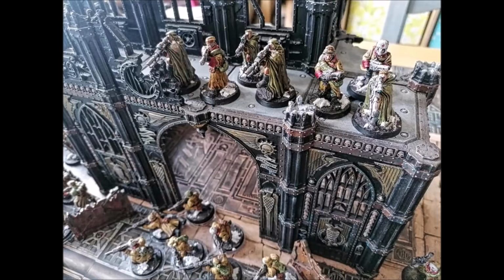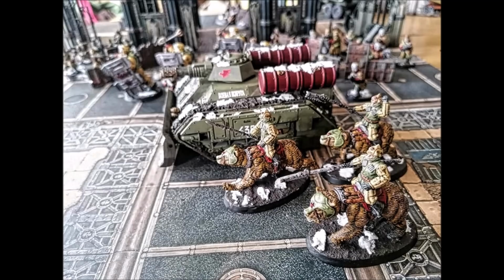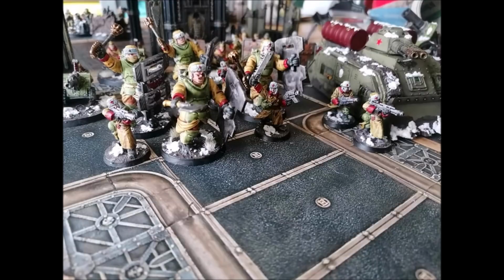And I suppose that's my concern. If done properly, 9th edition can be incredibly balanced. But looking at the track record for stuff like this, I'm a little concerned. And I hope that's not coming over as overly salty or overly pessimistic. That's just me trying to be as balanced as possible, positive and negative.